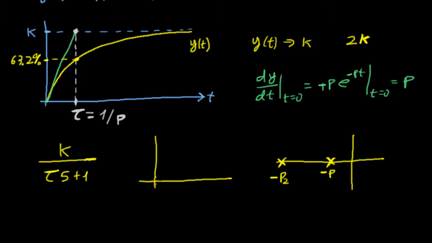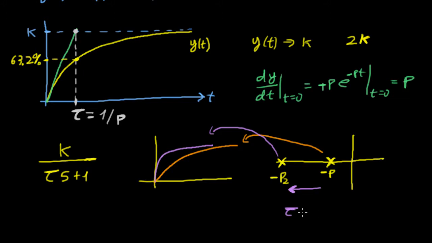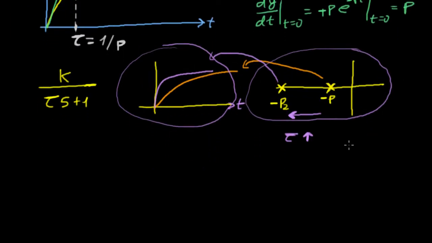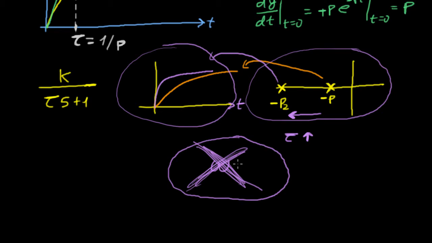Well, the response of minus p, let's say its response is this one. This one corresponds to this pole. Well, the response of a first order system with a pole in minus p2 has to be faster. It has to be faster because its pole is farther away here, which means that its time constant is smaller. So we are now relating the time scale with the complex plane, and these are only two of the three ways we will usually take into consideration, being the third one the frequency response, but that will come soon.